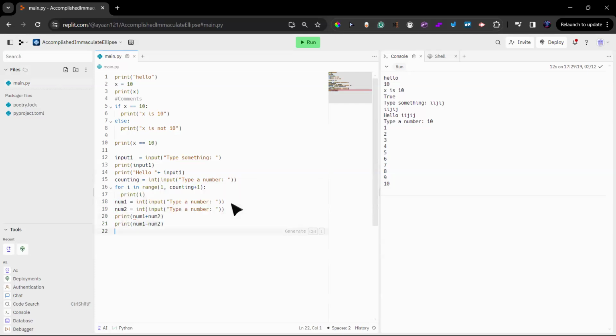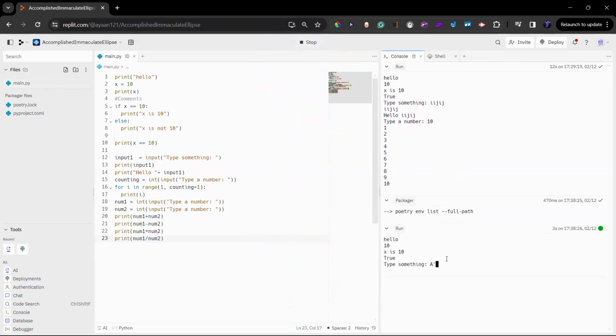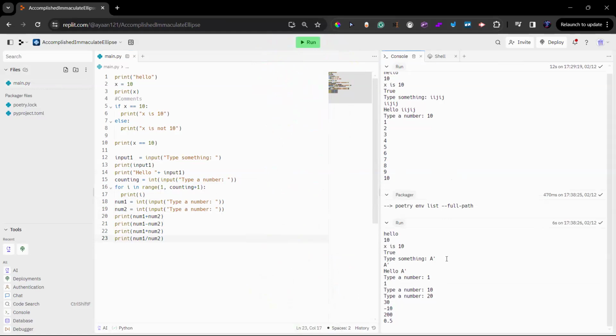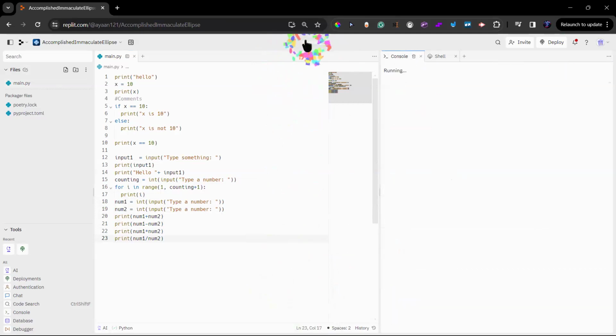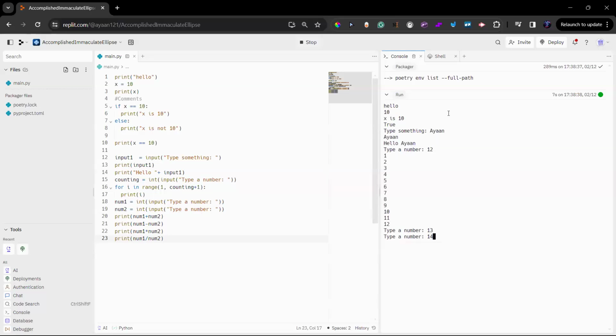Let's do all the four major operations. There we go. So now if I go here, I just have to get past these inputs. So if I do 10 and 20, it'll give me all the numbers associated with it. Let me do that again. Hold up. I'll write my name. 12, 13, 14. There we go.